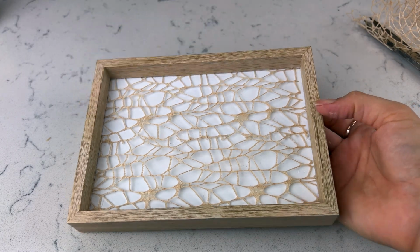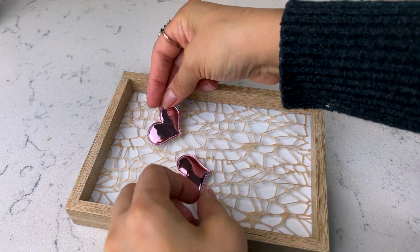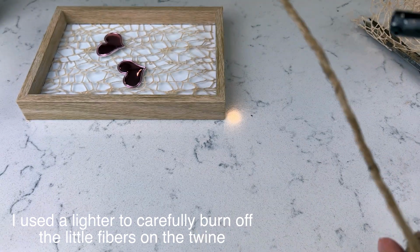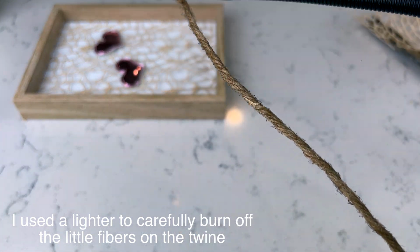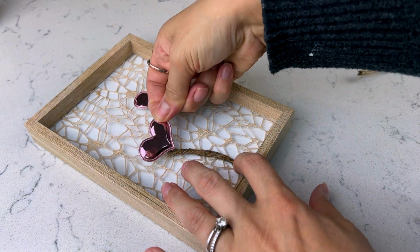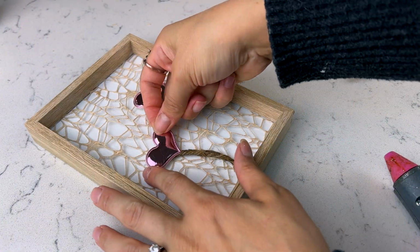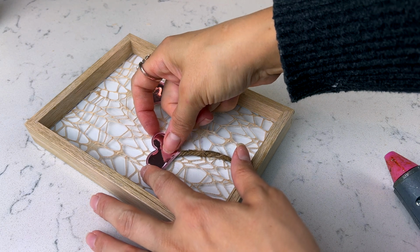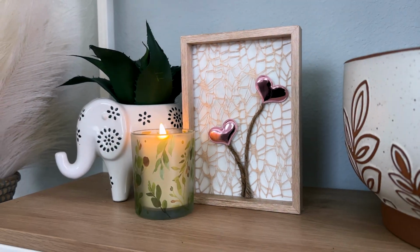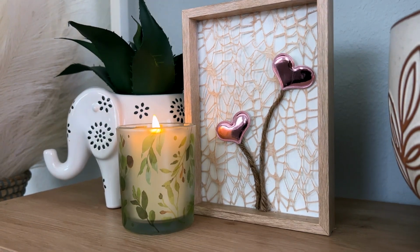And then you could put anything in the middle. If you had a little sign, you could do that. I know Dollar Tree has a lot of little wooden words and stuff like that, but I actually just used some of this floral twine that Dollar Tree carries, and I cut pieces of it to be the stem, and then I used those two shiny little pink hearts as flowers. So it's kind of a Valentine's Day slash spring Easter decor, and it's also very neutral. So again, I think this one could go with any type of home decor.